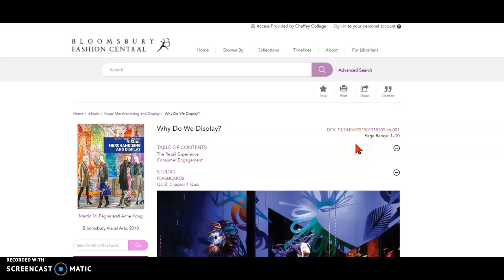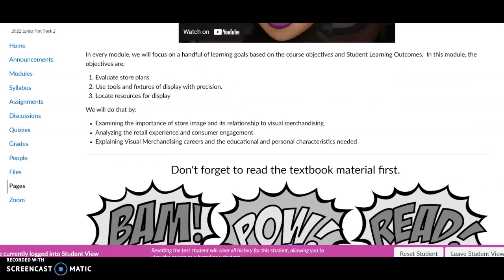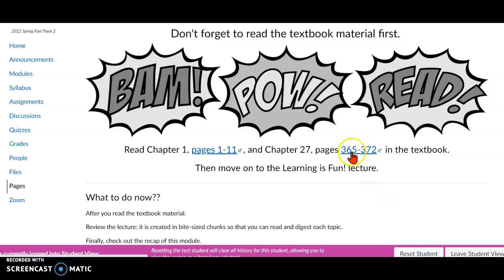Okay. So every module on the introductory page, the Let's Get It Started page, you will get a hyperlink to the pages that you have to read, okay? And as much as I like this book, I don't necessarily like the order that they present the material in.